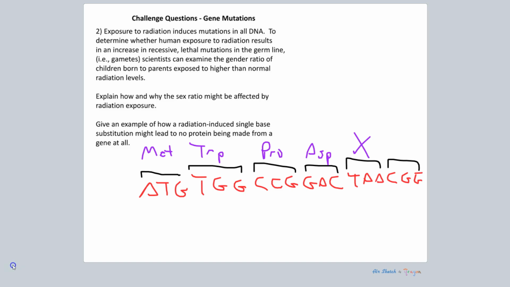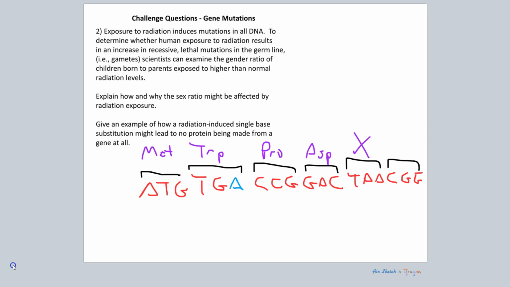Now I want you to imagine that we have a single transition at nucleotide number 6. So nucleotide number 6 is right here. And if it's a transition, that's all I need to tell you. I don't need to give you a nucleotide because transitions remain in class. And so if we have a guanine, which is a purine, we're going to mutate to the adenine, which is another purine. So we mutate that TGG into a TGA. That's a transition at nucleotide number 6.